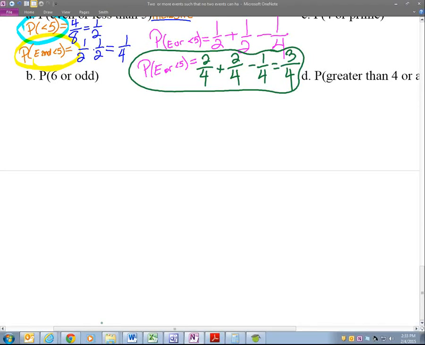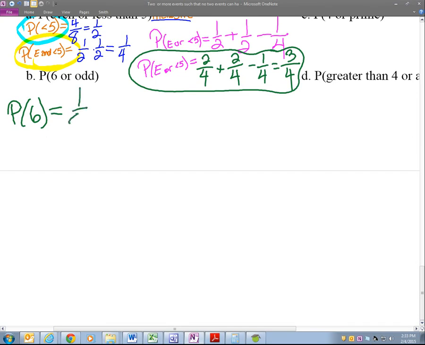Okay, good. Now this one's going to be easier because number 6, the probability of rolling a 6 or odd. Can those two happen at the same time? Can you have a 6 that's odd? No. So that one is exclusive, because the word you should associate with no is exclusive, excluded. So I'm going to find the probability of 6. This is what we've been doing for weeks. What's the probability of rolling a 6 with an 8-sided die? Anybody?